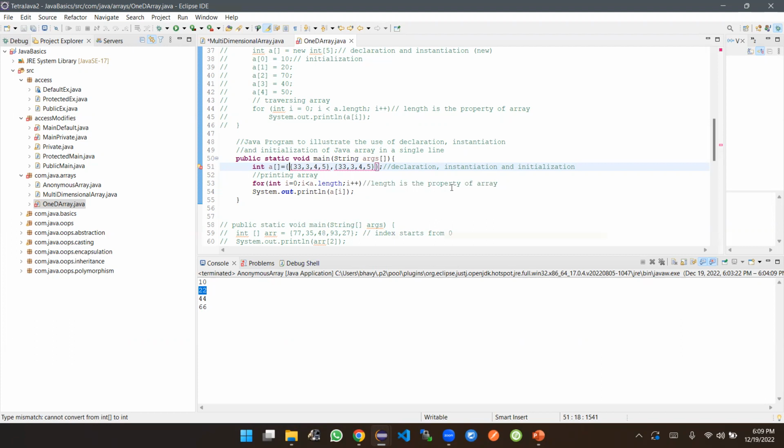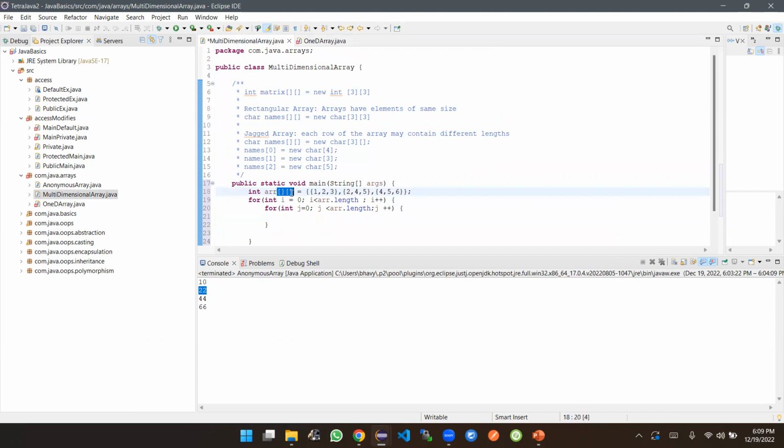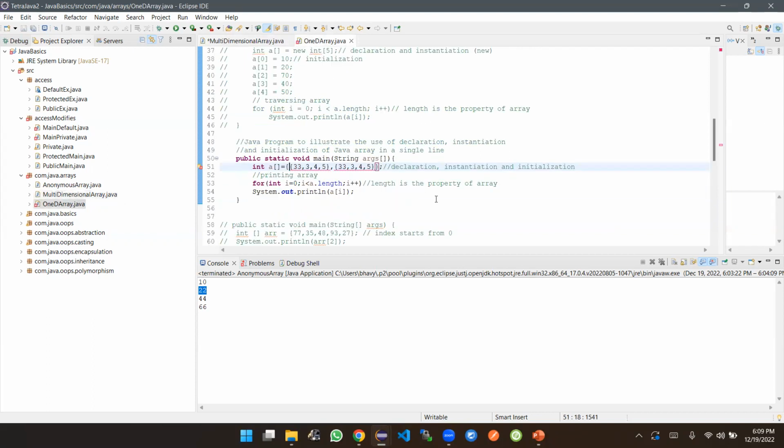Adding multiple sets is not possible in a one-dimensional array. It is possible in two-dimensional arrays, because you're adding these two array types here. You need to have this symbol. One square bracket represents one respective array, right? Yes, that is my doubt.